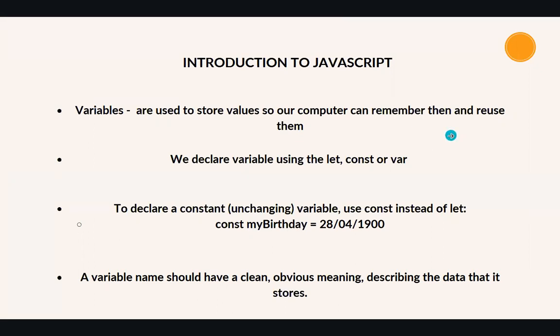So now usually we use const and let when we are trying to declare a variable. And we said the way we decide whether we are going to use let or const is, we use const if we are not going to reassign, or give that variable a new value. So I have an example here: const my birthday. My birthday will never change. It will always be the same thing. So I can declare that variable using const because I don't expect it to change. But we use let for variables where in the future we expect that the value will change. So that's how we decide between whether to use let or const.